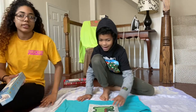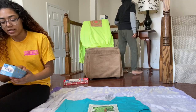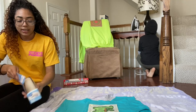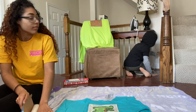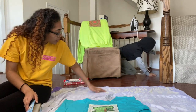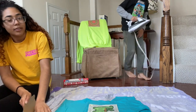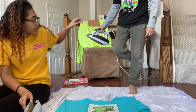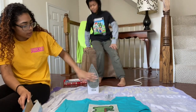Can you plug the iron in, please? I could. Thank you. That's so nice of you. What's wrong with this? Alrighty. Get in the outlet. It might need to be changed, Jamie. Like, flip it. There you go. Oh my god, it's a miracle. Be careful, because it has water in it, for steam. Let's let it warm up a little bit.